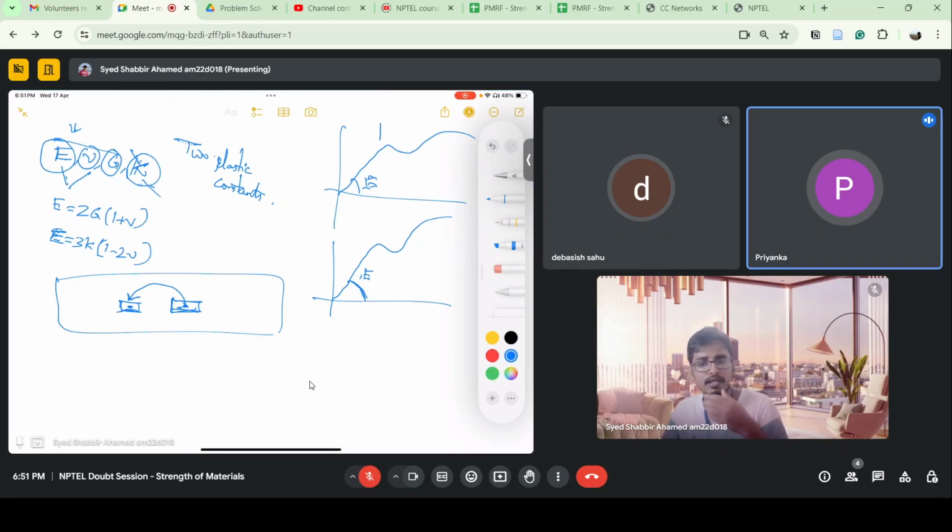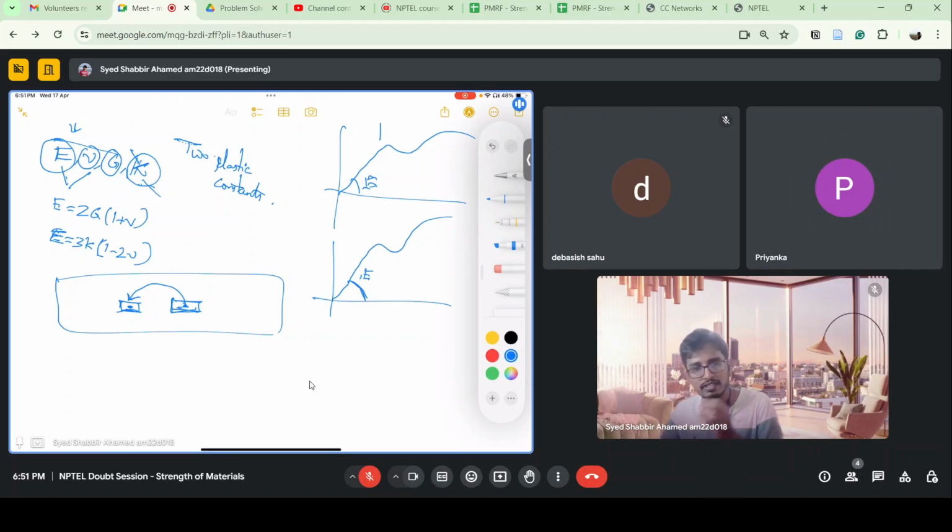So when you said about homogeneous, if at point A the property is 2 units along x direction, so at point B also it should be 2 units along x direction, or any direction? For homogeneous, at point A, if it is 2 units in the x direction, at point B also it should be 2 units in the x direction. In y direction, at point A, if it is 4, at point B also it should be 4.